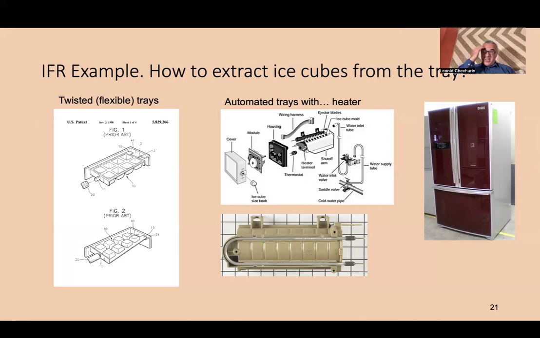Inside most advanced refrigerators there is an ice generator, and maybe 20 years ago there was a manual system like on the left on the slide. So it was a plastic tray, you fill it with water, you wait a certain amount of time until it is frozen, and then you manually turn it upside down and twist a little bit, and then the ice cubes fall down because of gravity into the ice bank.